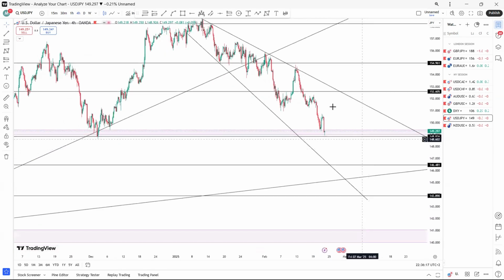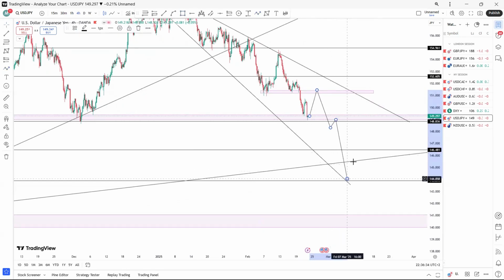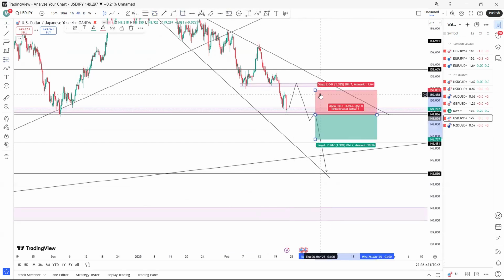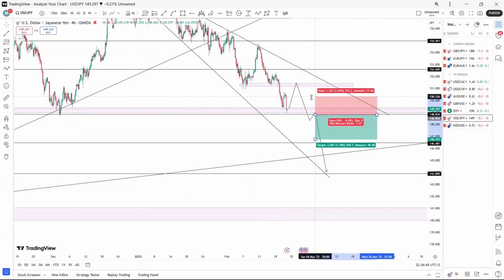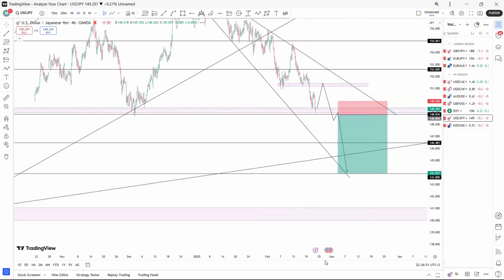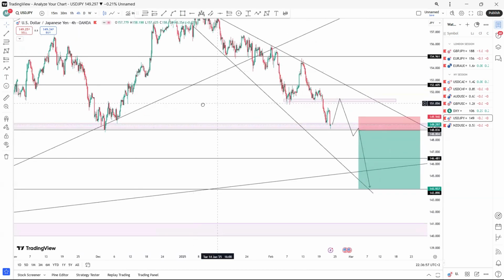So currently after analyzing, I'm seeing that on JPY we got a zone over here. The market will be expected to come and retest the previous resistance, then break below, retest, and we take more sales on JPY. Or should the market just break below and retest, then we take more sales? You understand? A break below retest, something like this on JPY, should the market break below the overall support.